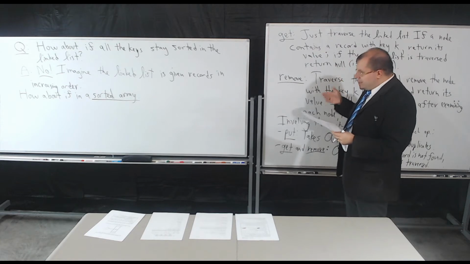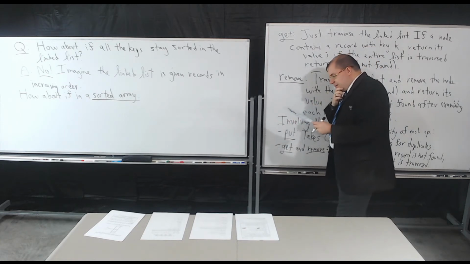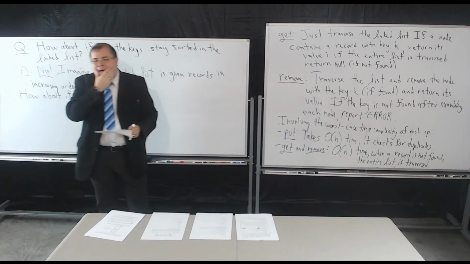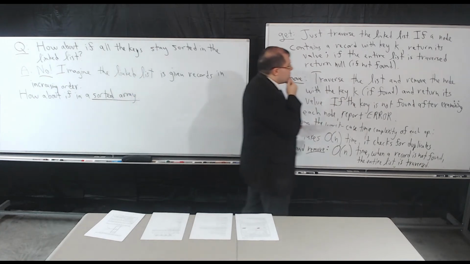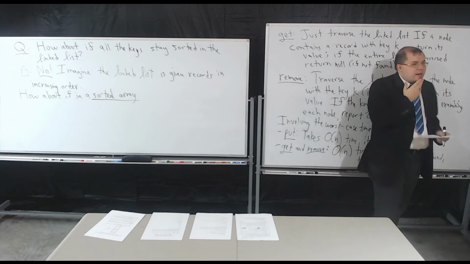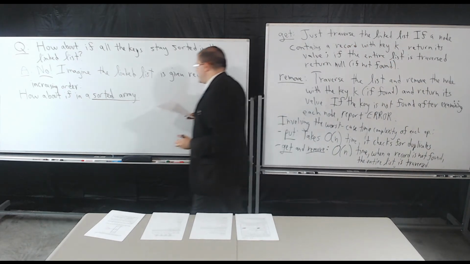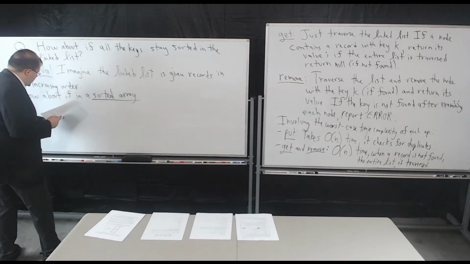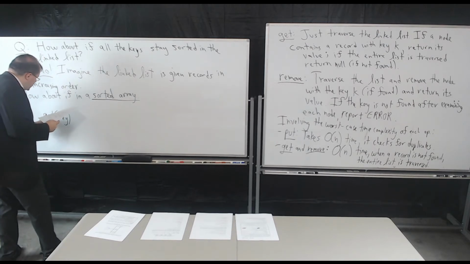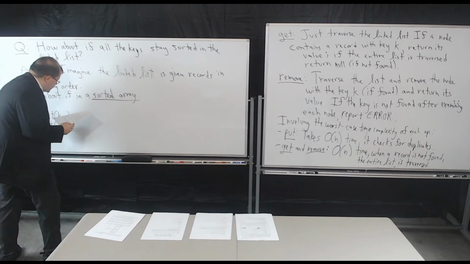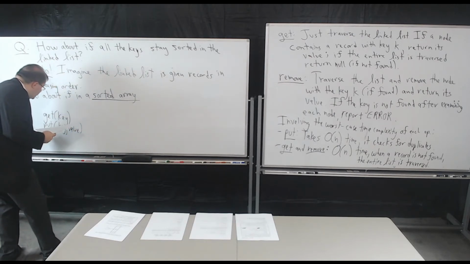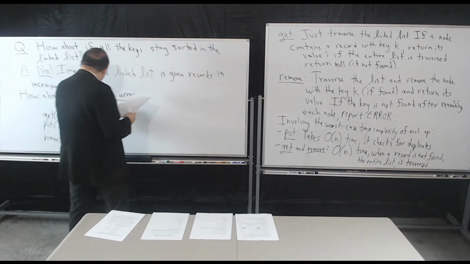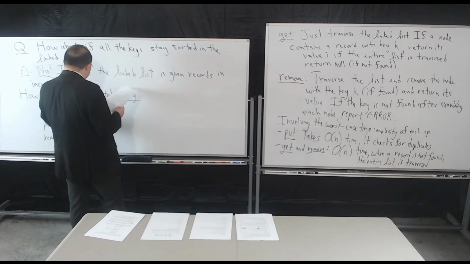Okay, so putting still requires me to go through and check all of them, right? Just in case for any duplicates. So what I can do is, if they're already sorted, actually, let's start off with some of these operations. I'm going to create a little table. So I'm going to have get, a key. I'm going to have put with a key and a value. And I'm going to have remove. I want you to think about the best thing you could throw at these types of data structures.